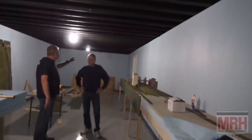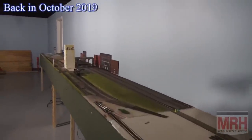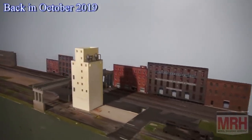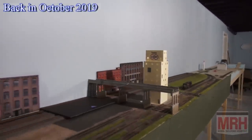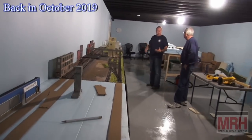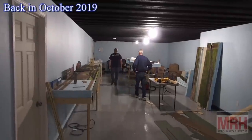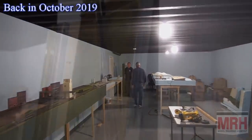Well, let's see. I started in September of 2019 when we moved into this house. So I kind of worked on it through the winter. And here we are today in June of 2020. A lot of it was already done in my previous house, so I moved it in and assembled it here. This is a lot larger space. Before it was 30 feet, and in here I'm a little over 50 feet. So I've had to do a lot of expansion.